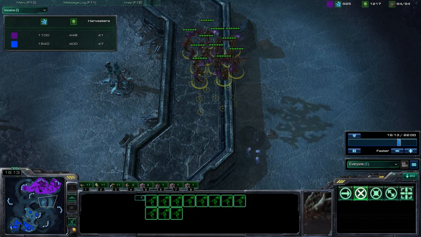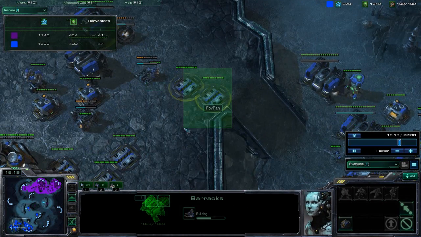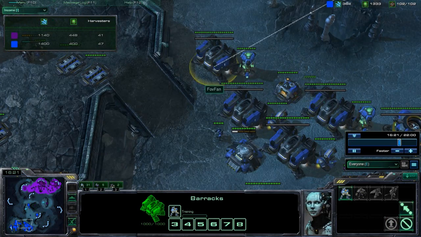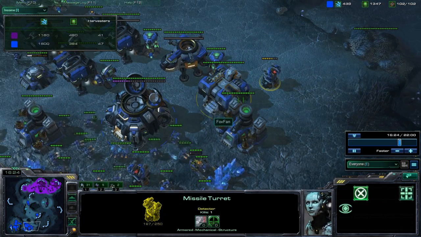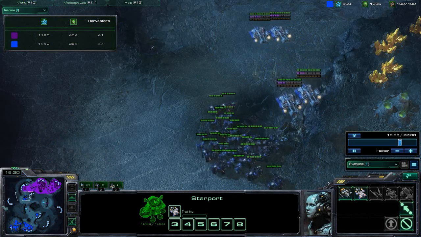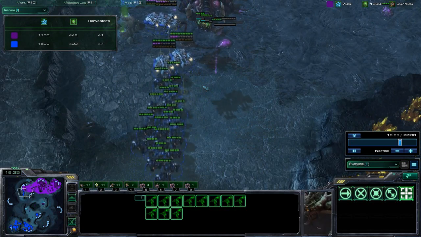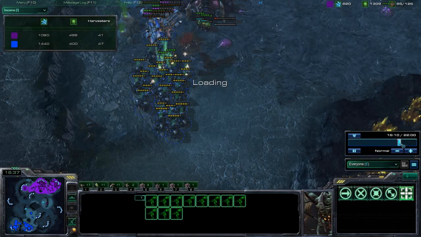These mutas, what are they doing right now? Let's have a look around. He could attack this barracks. He could attack the supply depot. He could attack this barracks. He could attack that, the turret could die, and then he could attack the gas and the factory. There's so much stuff these mutas can be doing. Instead, they are sitting here. Use them.